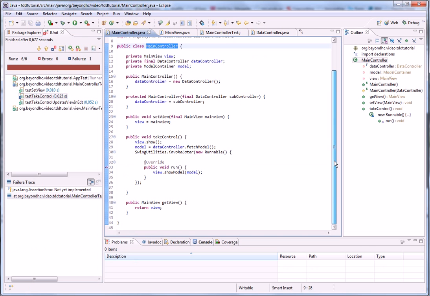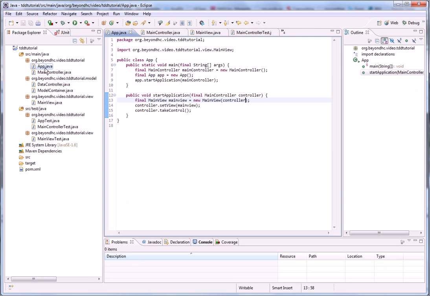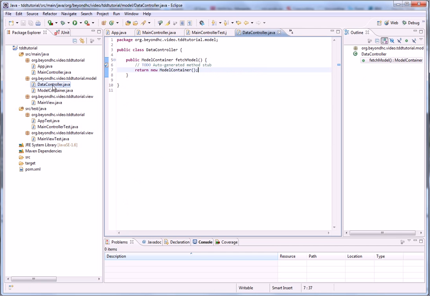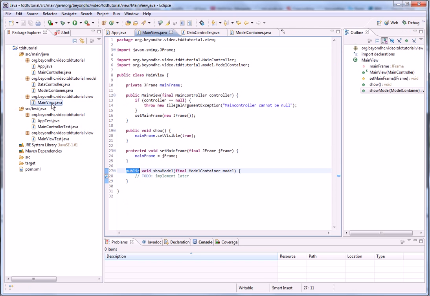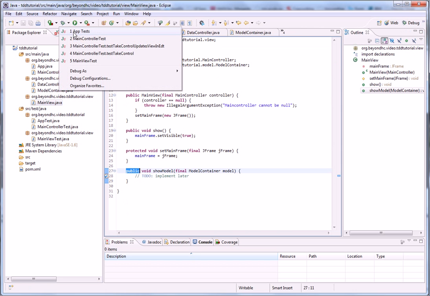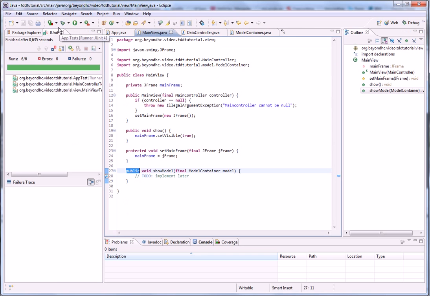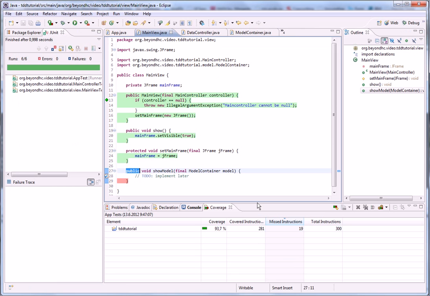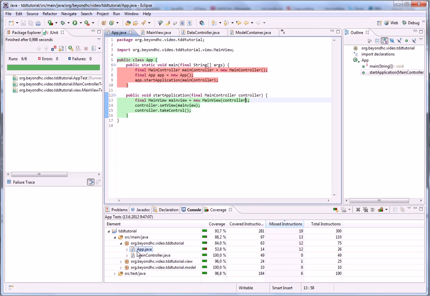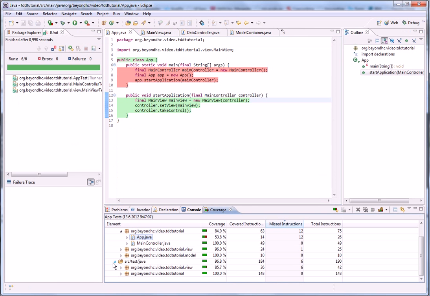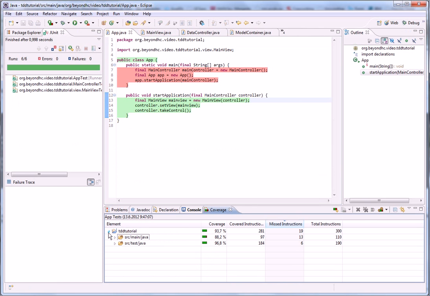We have the main controller now. It has the view, it has the model, and we have the application, clean and small. We have some draft for data controller and the model, and we have the view. So let's run our tests. Nothing forgotten, and I'm using Emma for the coverage, and we are having nice coverage of over 90%. Yeah, just the main is left untested. That's nice. Thanks for watching.